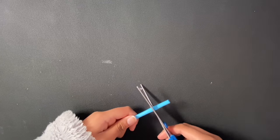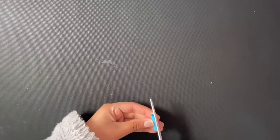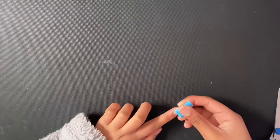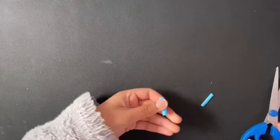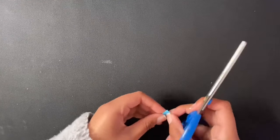So the first DIY fake nail is going to be out of a straw. It's literally so easy. Just cut out a fake nail, paint it, and you're literally done. This method is really good. This is the second strongest nail that I am making today. And they're waterproof, so it's pretty good in my opinion.